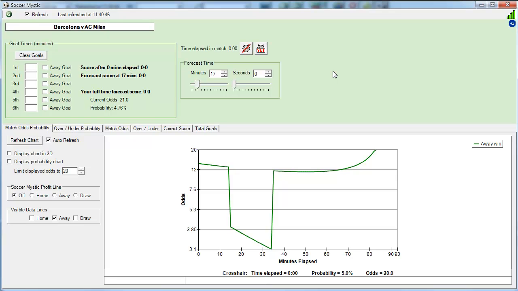So it's helpful to guide you in terms of if a certain scenario unfolds during the match, you'll be able to have some precognizant ability to decide what to do at that particular point with some degree of confidence. And that's basically what Soccer Mystic has been designed for. It's designed to give you a bit more confidence when trading on football and allow you to see what the likely scenarios are that could unfold within the match, and that will help improve your trading on football.